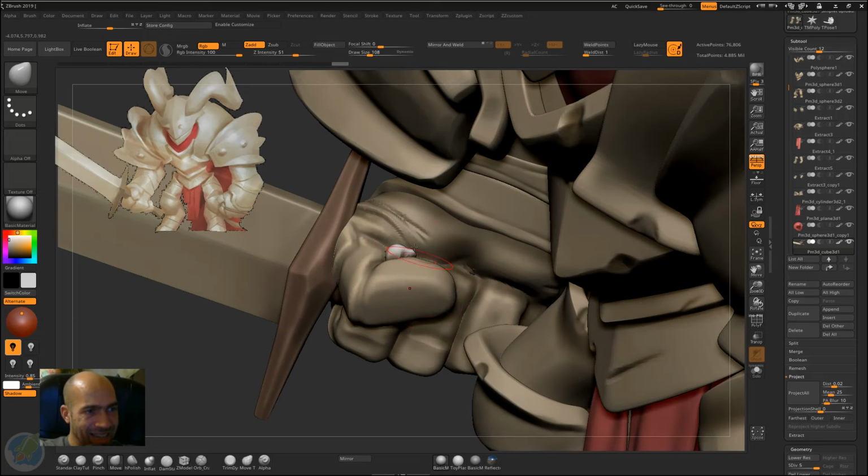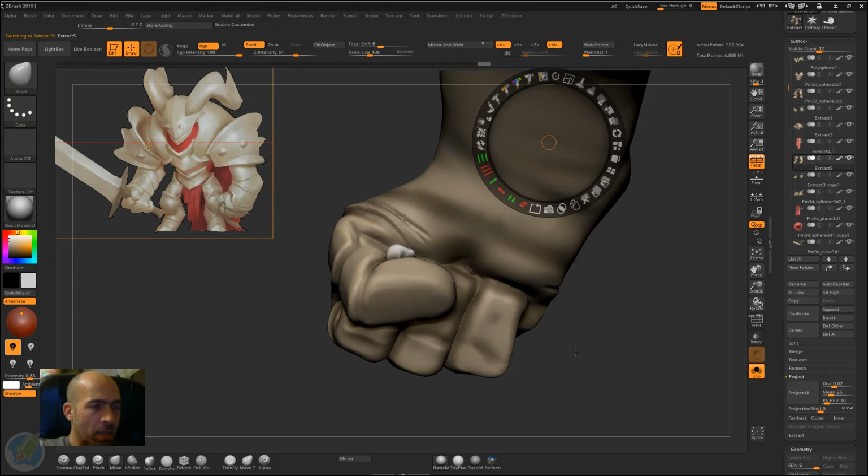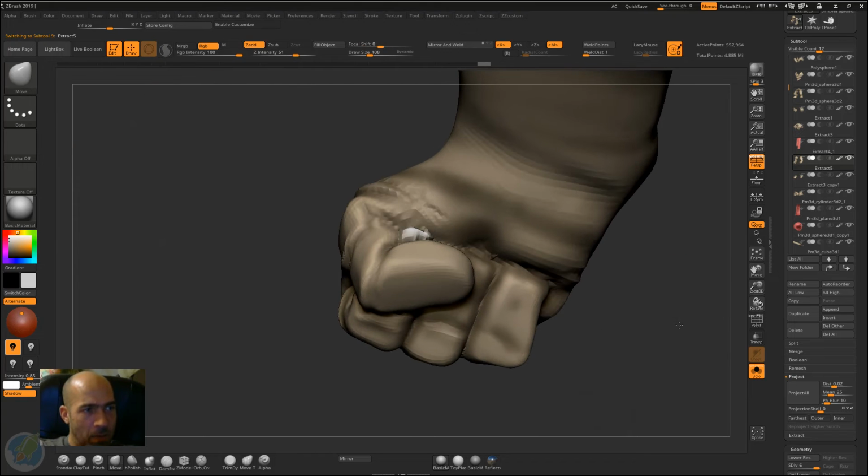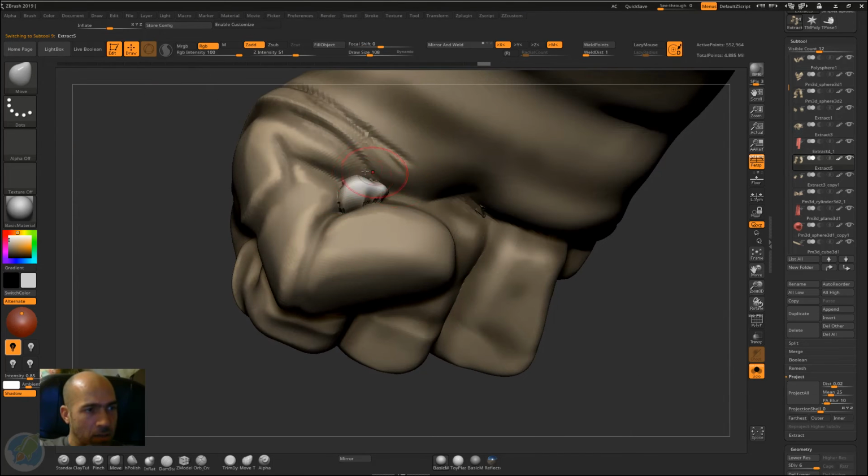I don't know what exactly this is. Let's see, what is this? Shift Z. I'm disabling our reference, and this probably is an artifact from the projecting.